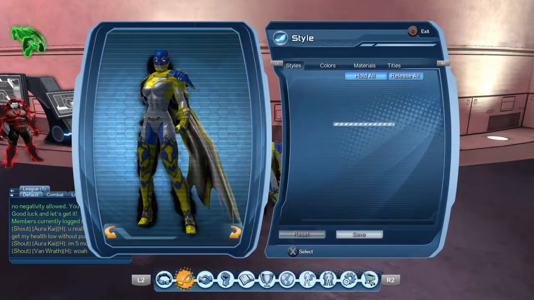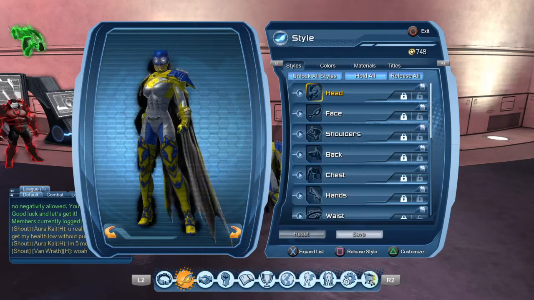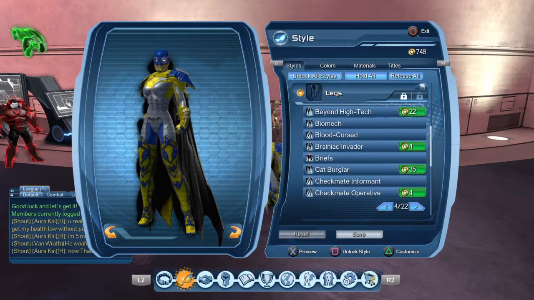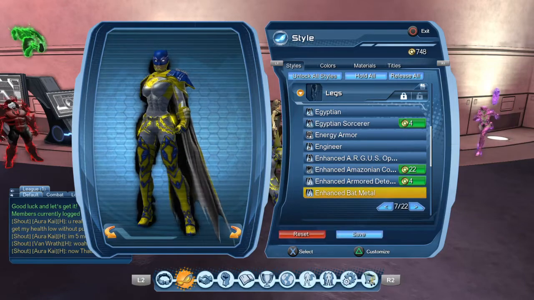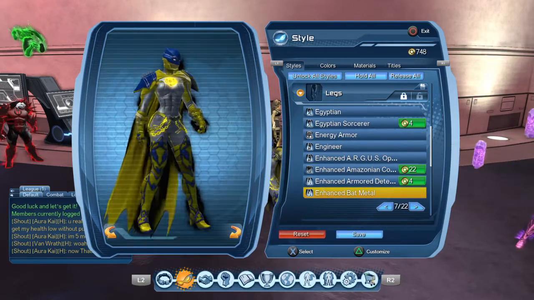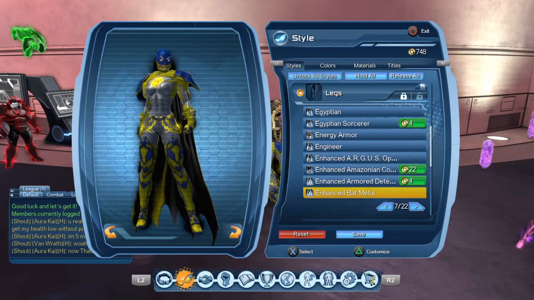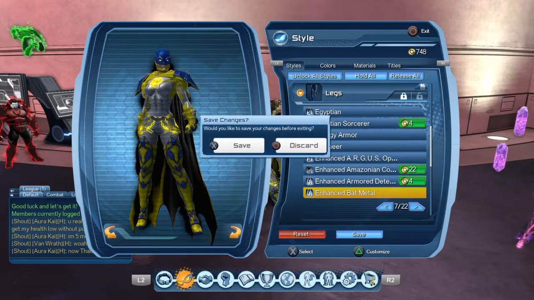Let's see what the bat metal legs look like. I'm not even sure what they look like necessarily, so let's check that out. So we have legs. We have the enhanced bat metal. Interesting. That actually looks kind of sick. That does look kind of sick. I think we're going to keep it.